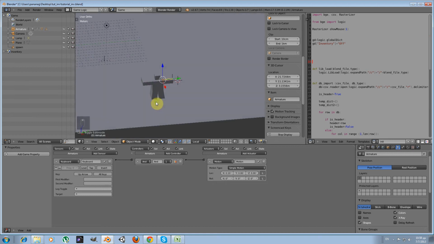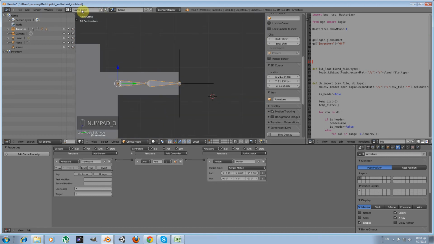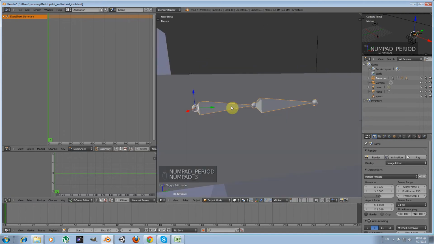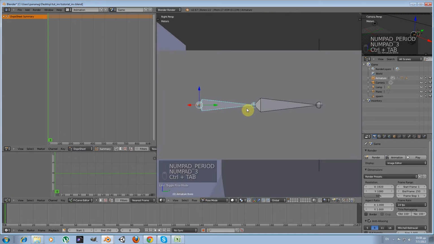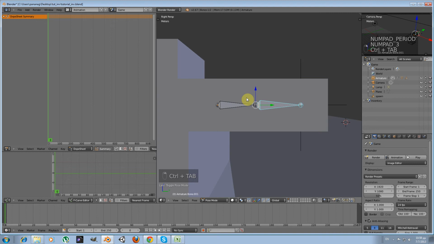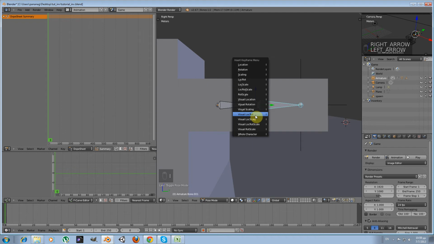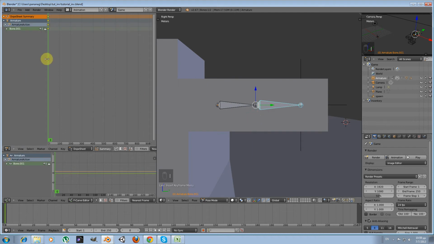And furthermore, I'm going to create an animation, so I'm going to change to the animation screen and change with Control Tab to pose mode, and make sure that you are in the first frame, or frame 0. So press I and select visual lock rot to create a key here, then move to the 10th keyframe.